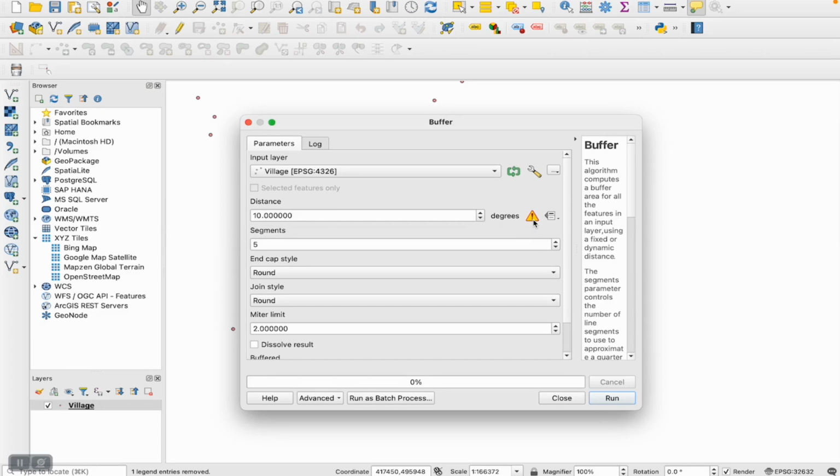But if you want to take measurements and anything of that sort, we will need to put it in a projected coordinate system so that we can have a linear measurement, because here we need to determine the distance of the radius that we want to create a buffer, and we can't use degrees. So we need to reproject it into a projected local coordinate system.